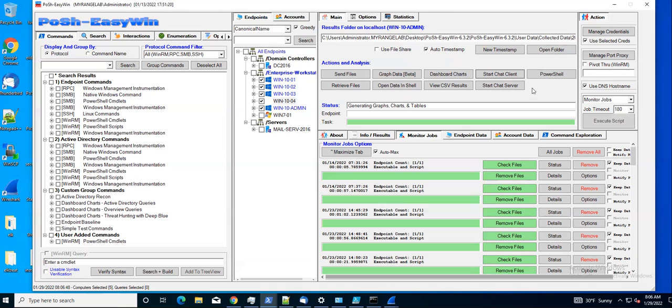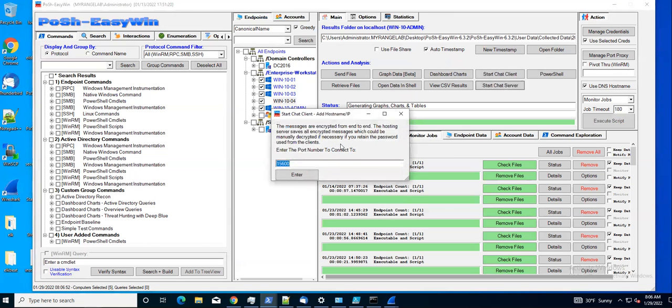So what we'll do first is go ahead and start Chat Server. You can read the message. It clearly states that the messages are encrypted from end to end. You'll have to set a password, and it uses some nifty encryption. I won't dive too deep into that right now. I'll share some links below. It adds some more security to the messages that are being passed back and forth over the wire. And you can enter the default port 15600 or set it to something different.